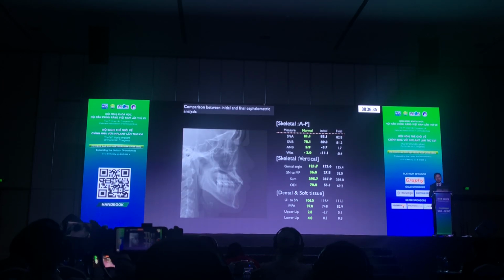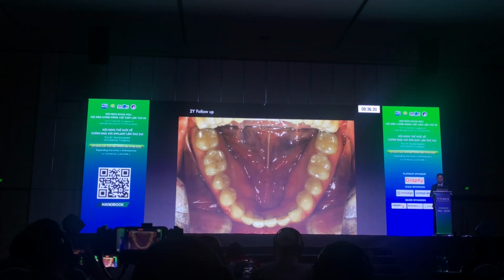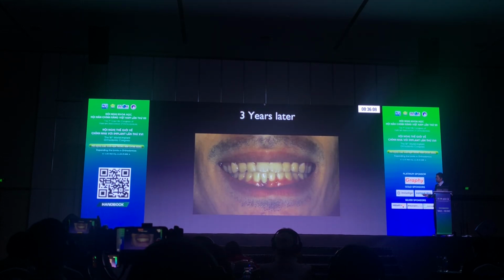And here is the change of the profile after the surgical approach. And finally, we placed the implants by a periodontist. How about the frontal view? Are you satisfied? Yeah, he looks good, but when you look at the gingiva, you have to be careful about discoloration. After 3 years, how about the gingiva? They're getting darker. So with missing teeth on the mandible, we have to care about alveolar bone. There's a higher prevalence of discoloration.